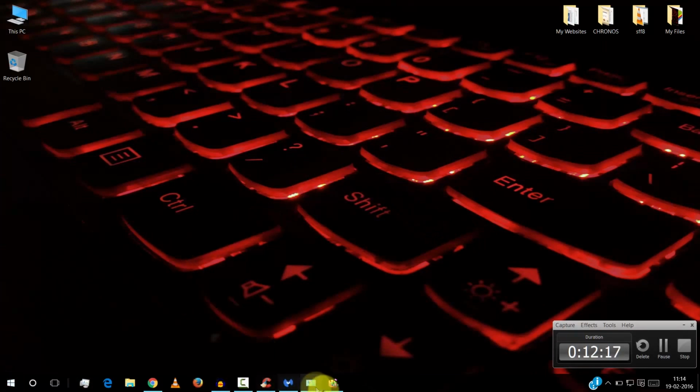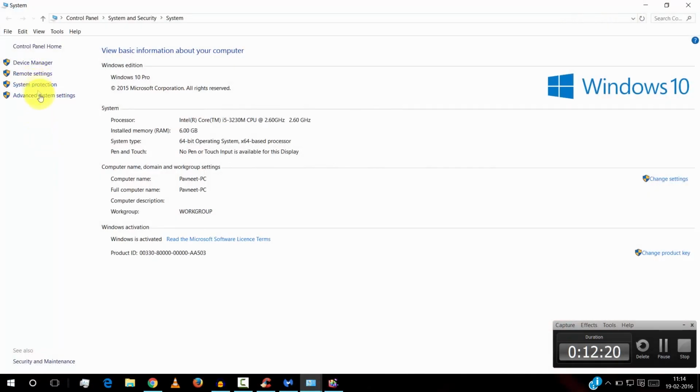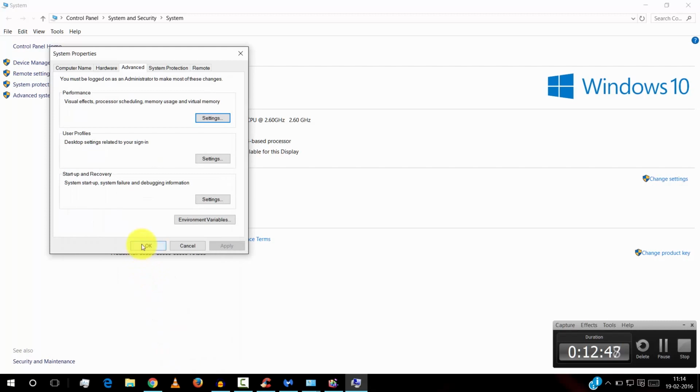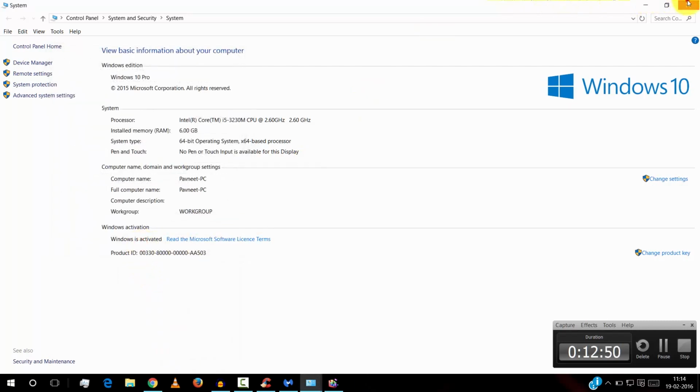But if you don't want that, you can go to System, Advanced Settings, Performance, and I mainly choose to let Windows choose what's best for my computer. You can go ahead and click on not just for best performance, but just an alert. It kind of ruins your ClearType text, so you might get not good looking text in your system. If you want that, you can go ahead and click that.